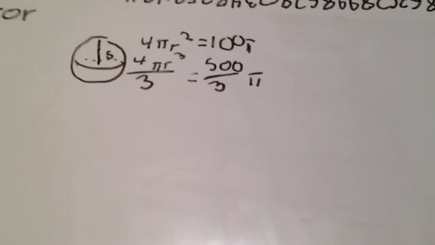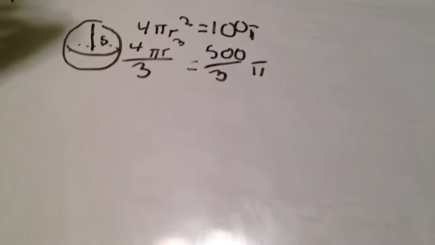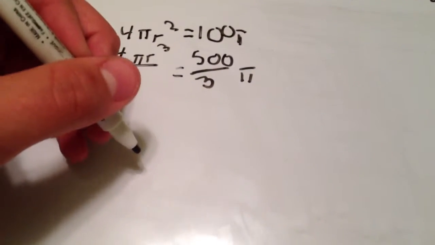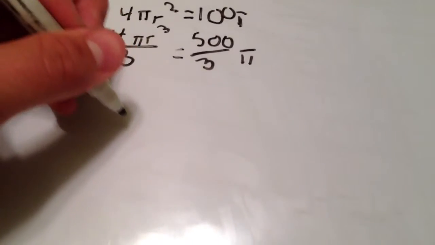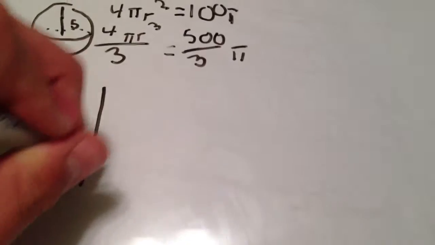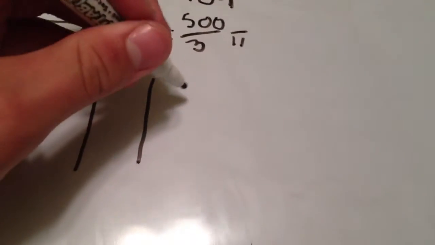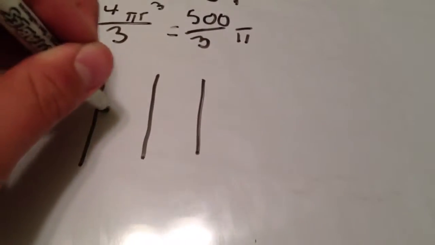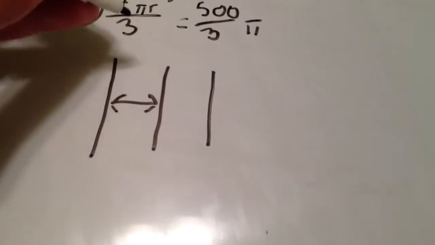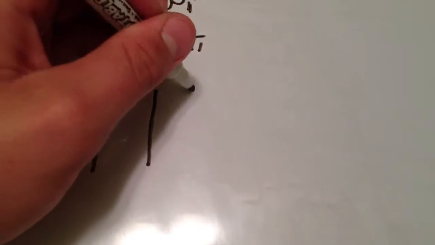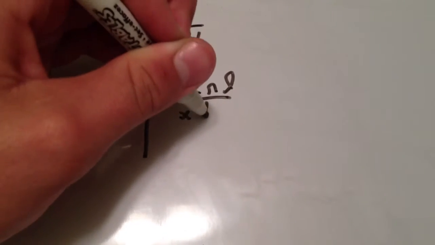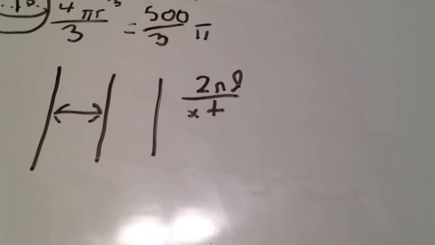Now, let's look at actually how we calculate for pi. There's two really cool equations that I like a lot, and they're pretty slow, but they're used to calculate pi if you have free time and you just want to see. One of these equations is Buffon's needle. It pretty much says if you have parallel lines equidistant apart, that you can find what pi is equal to using a simple equation: 2nL over xt. Now, let me explain this.